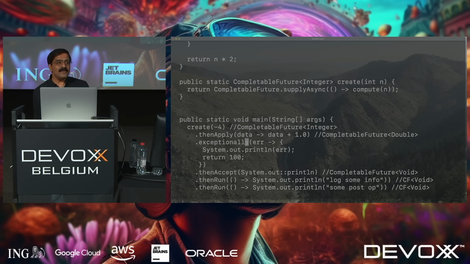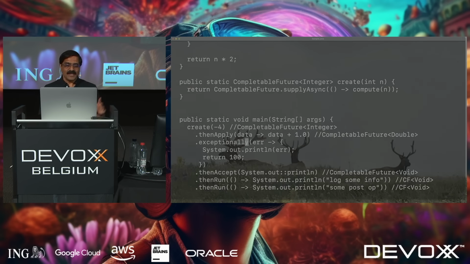And I love this function, by the way, because you would write exceptionally if things really screwed up. So when the boss comes around and says, how's it going? Simply say exceptionally well, right? And the rest of the programmers know how things are going. The boss will have no clue about it. So the point really is they call it exceptionally. So this is simply a catch block. That's what it really is.